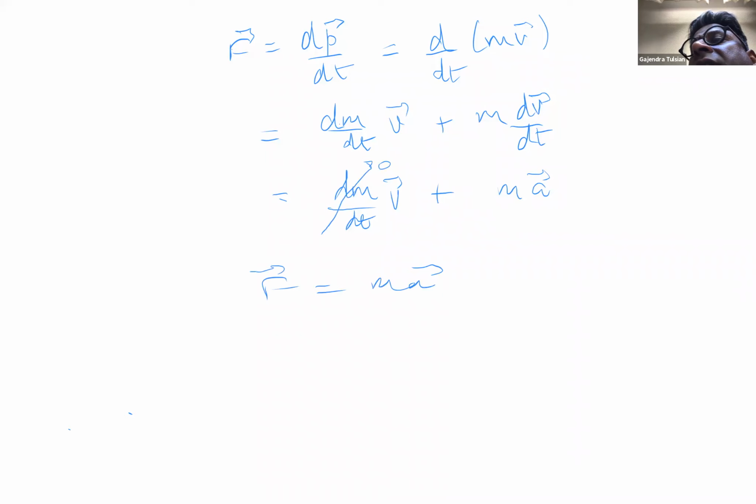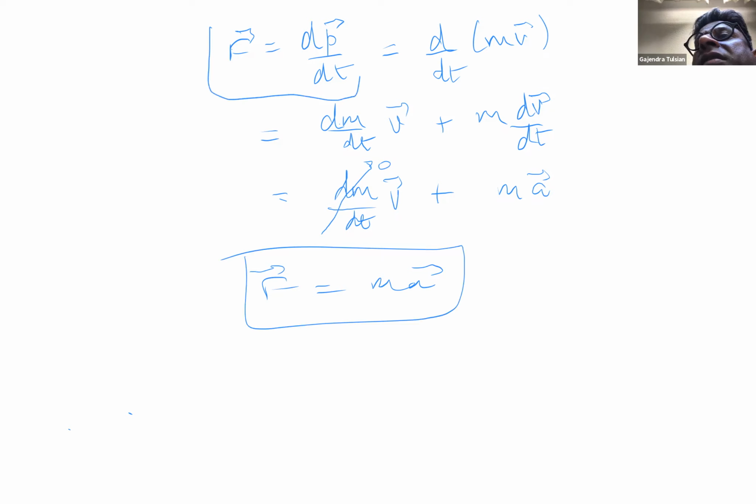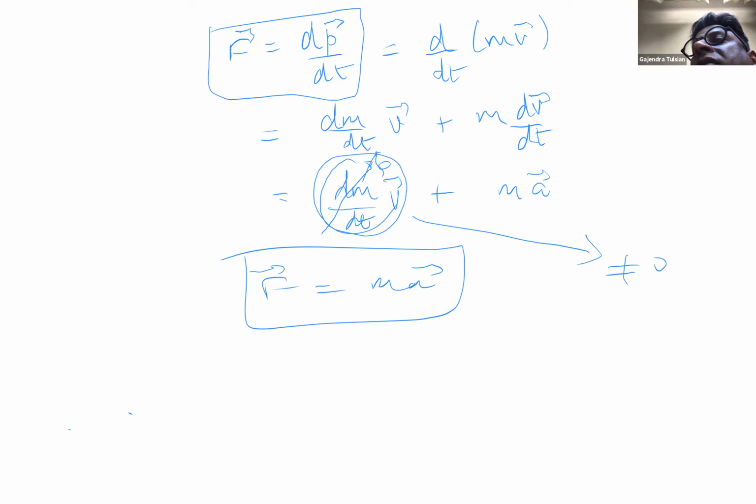Newton's second law stated like that. But the most general case is this. We've seen systems where the mass will change and this is not 0. So for instance, for rocket motion, this term is not 0, so then you have to use this equation. That's Newton's second law. So we'll see the parallel of that for rotational motion.